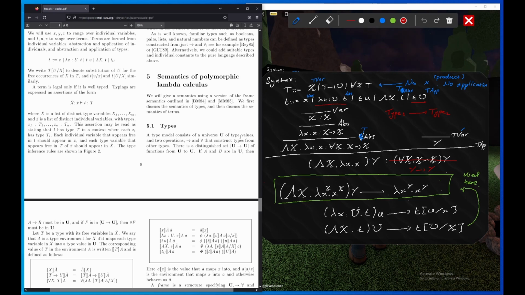No, I think it's the elements of the universe. Right, but wait, what do terms get interpreted as, and what do types get interpreted as, like type values? Sorry, the type variables in the syntax. What do they get interpreted as? Type variables, I think, get interpreted as elements of this universe U that you've started off with.